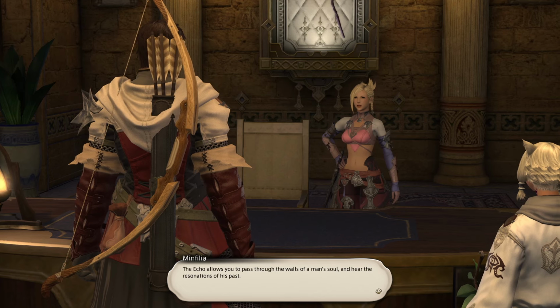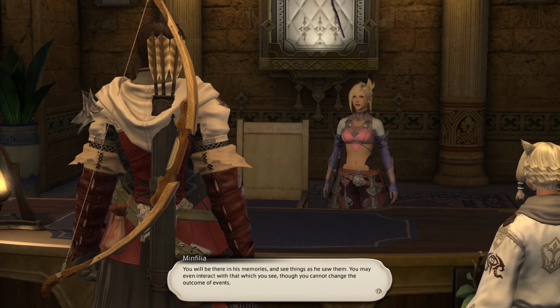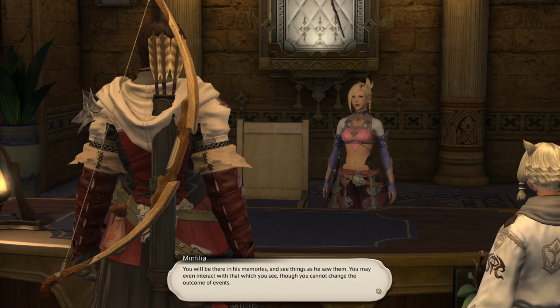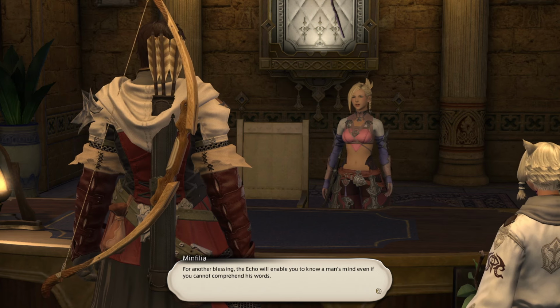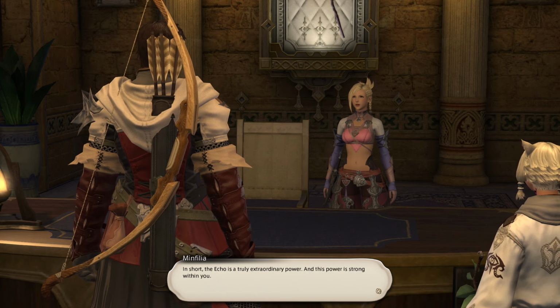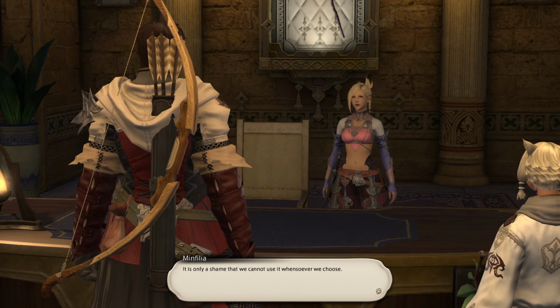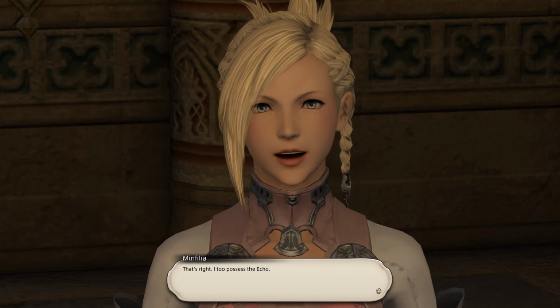The Echo. The Echo allows you to pass through the walls of a man's soul and hear the resonations of his past. Yeah, right. You will be there in his memories and see things as he saw them. You may even interact with that which you see, though you cannot change the outcome of events. It's actually a really cool power. For another blessing, the Echo will enable you to know a man's mind even if you cannot comprehend his words. In short, the Echo is a truly extraordinary power, and this power is strong within you. It seems we can't use it on command. It is only a shame that we cannot use it whensoever we choose. See. That's right. I, too, possess the Echo.